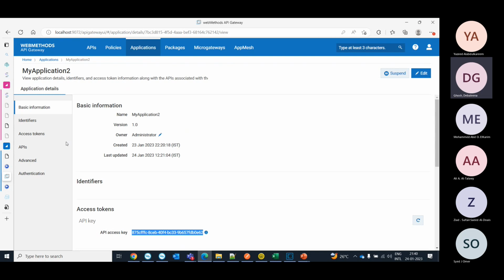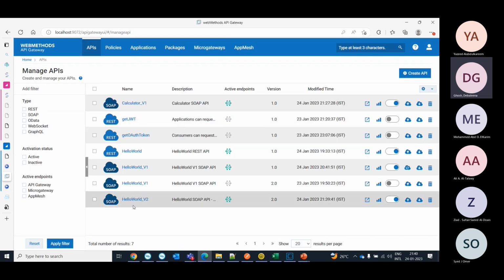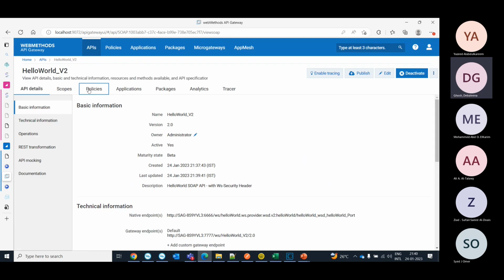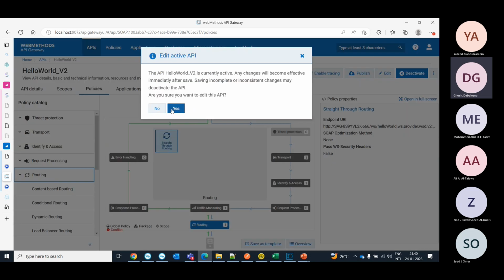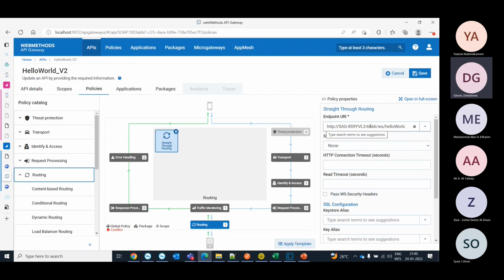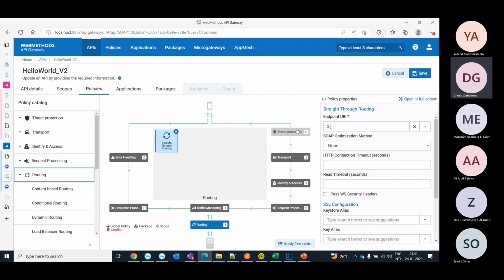So the first thing is that because my native is now protected by WS security, I have to always use an HTTPS endpoint for the native. So for that, what we can do is take help of the local endpoint.